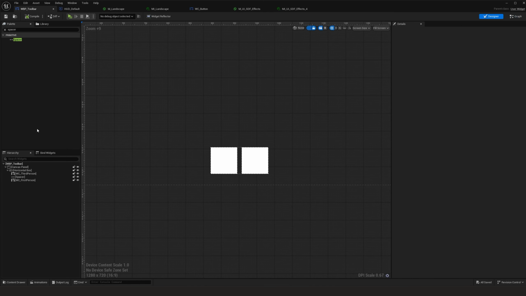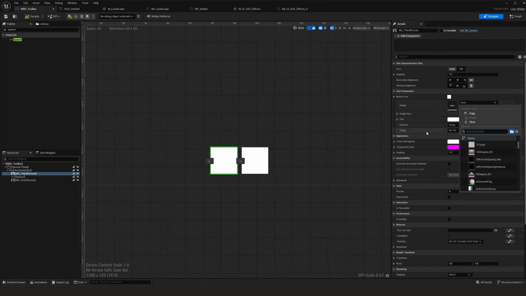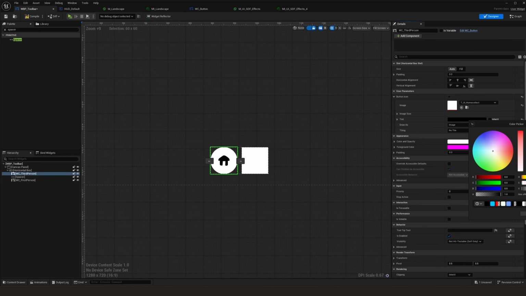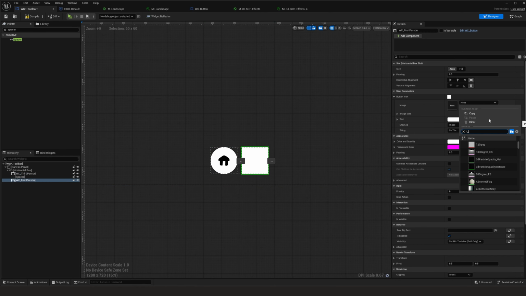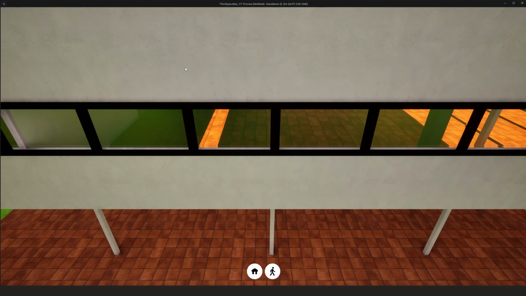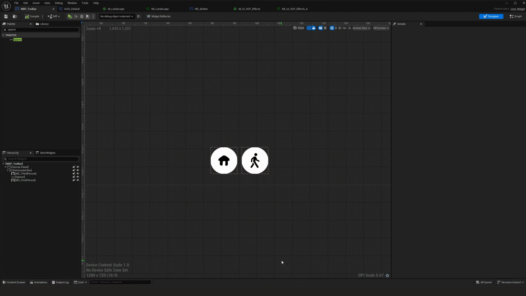Now if I go back to my toolbar and I click one of these buttons, we can see that a new window pops up called user parameter, and my button icon is now available. In my image, I can go T_UI and set my left icon to be the home button, and we can set the tint to be black so that I can actually see it. And then I can do the same thing for my first person button. Great, now if I press play, we can see that we now have a home button and a first person button. But when I click them, nothing happens. So let's add that next.